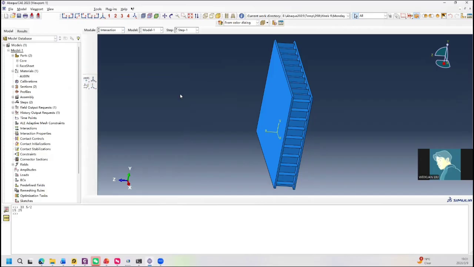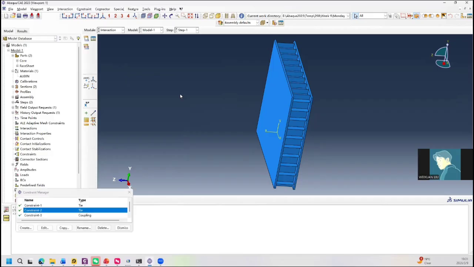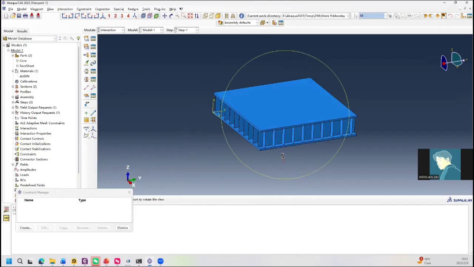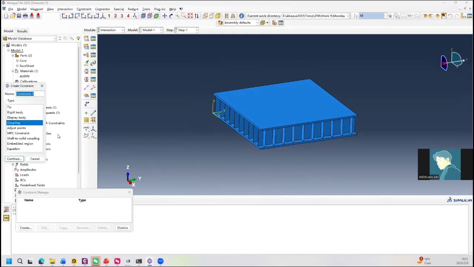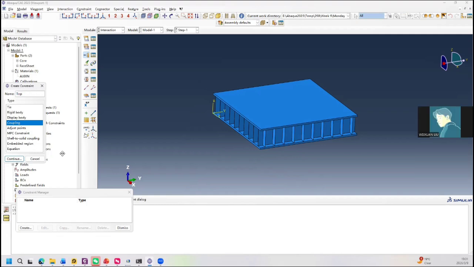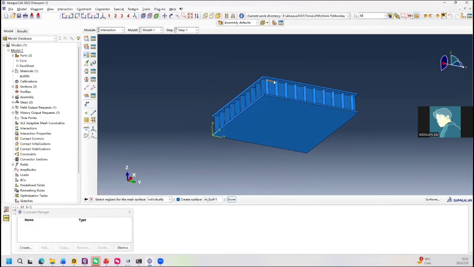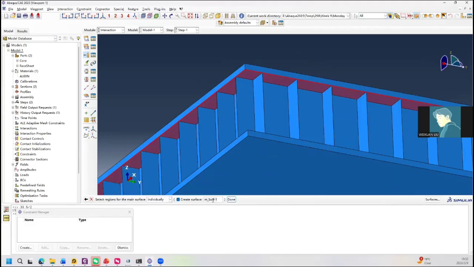So first we want to build an interaction between the face sheet and the core. Because we don't want to model the adhesive, we just directly tie it together. Use tie. Then one is top. We use tie. Let's use surface. We will select this surface. Let's call it top face.